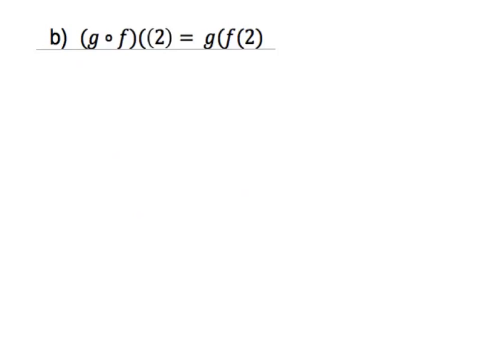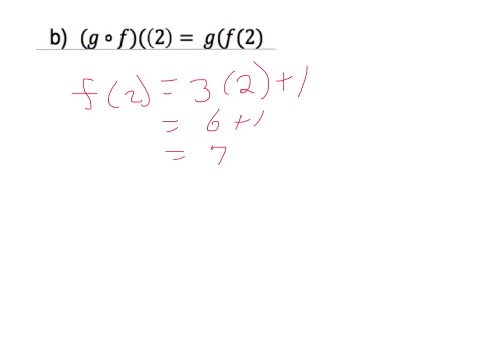Now you might be asking, well, is f of g the same as g of f? Well, let's just check it out. If we check it out, we see that, remember the f of x function, so I'm going to put f of 2 is equal to 3 times the quantity, we're going to plug a 2 right there, plus 1. Simplifying that, 6 plus 1, which is 7. It's different already. Now I'm going to take this range value and plug it in for the domain value of the g function. So that gives me 7 cubed.